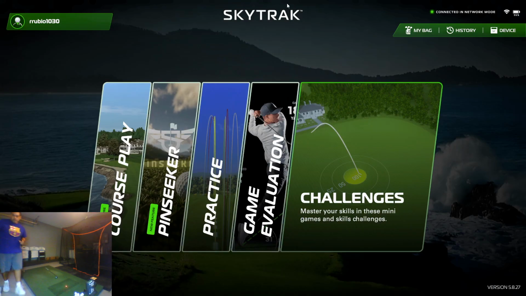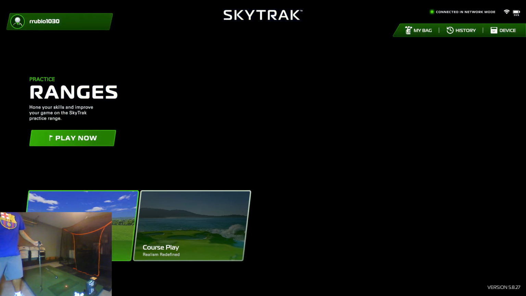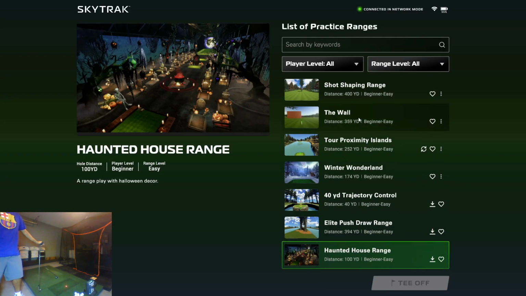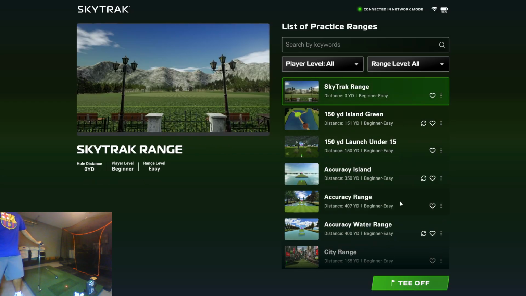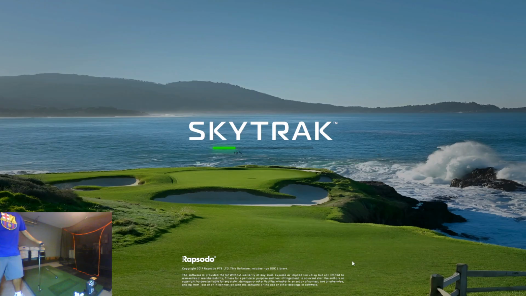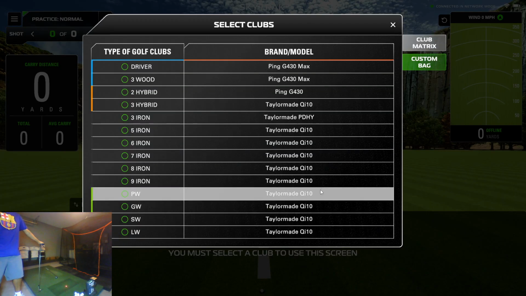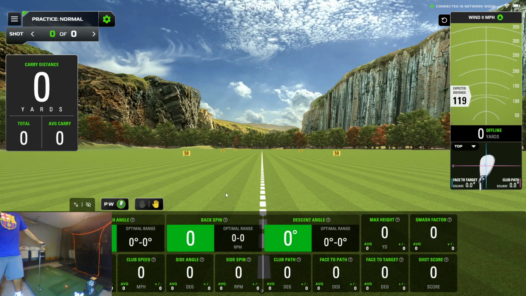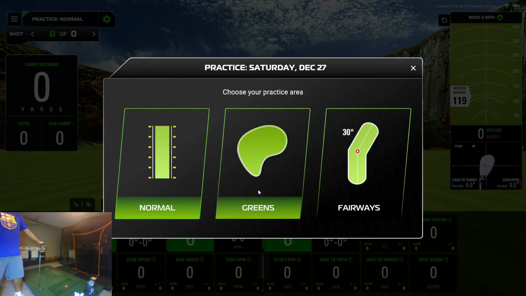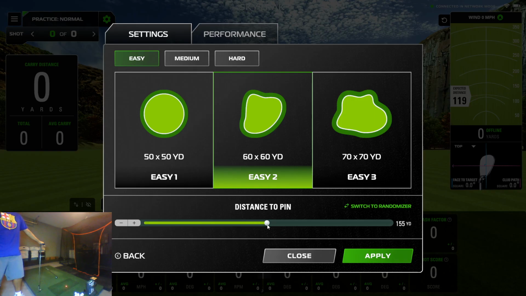Alright, so we'll get warmed up here on the SkyTrak range. I'm going to go ahead and set practice mode. I'm going to choose ranges. I'll hit play now. We're just going to go with the standard SkyTrak range. And if you guys have seen me warm up before or haven't, I usually just start up with a pitching wedge. I use the SkyTrak range tools to kind of set my distances. So we'll start off with the pitching wedge. I'm going to go up here into the gearbox. I'm going to set a green, and then I'm going to bring it into my pitching wedge territory, which is about, I will say it's about 105 as I'm warming up.